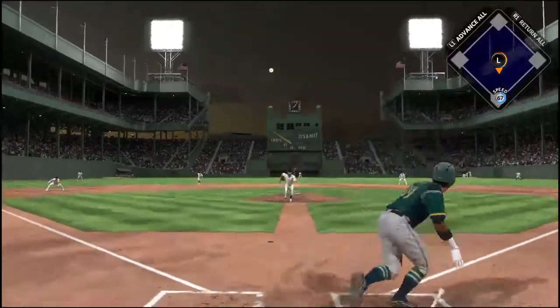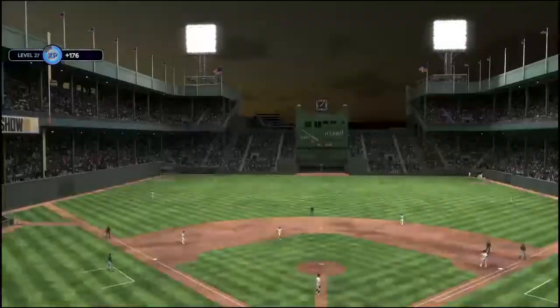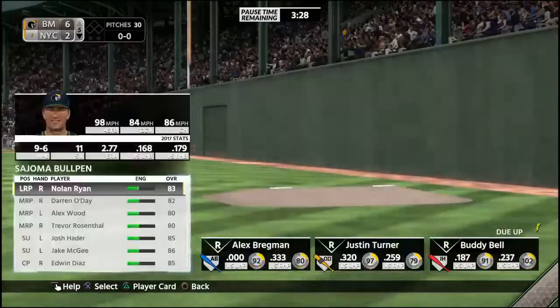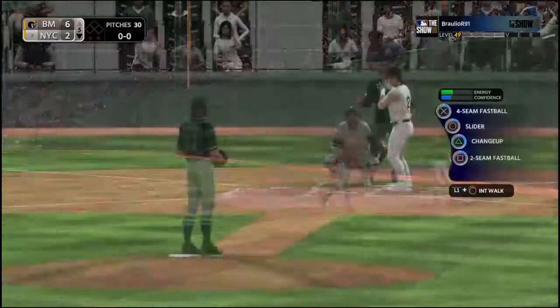Slow roller back to the mound. Throw to first in plenty of time, and his side is ready for another chance. Alex Bregman comes into this at-bat 0 for 1 in the ballgame. This one doesn't look good so far. Down by a boatload as we enter the middle innings.